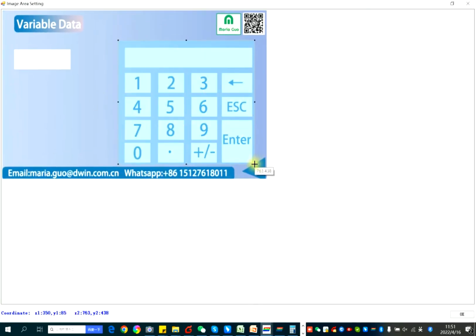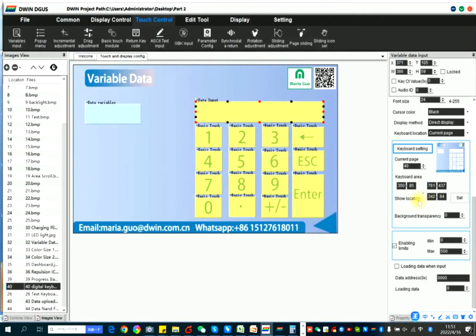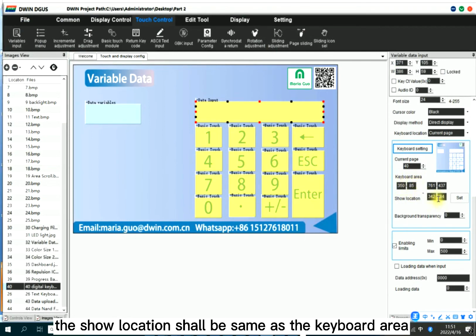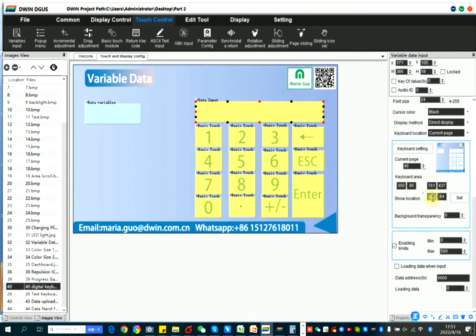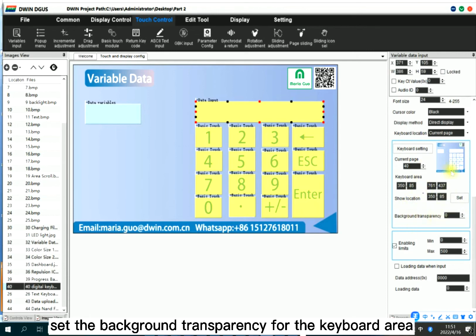Click draw box for the keyboard. Now this is the keyboard area. The show location should be the same as the keyboard area. You can also set the background transparency for the keyboard area.